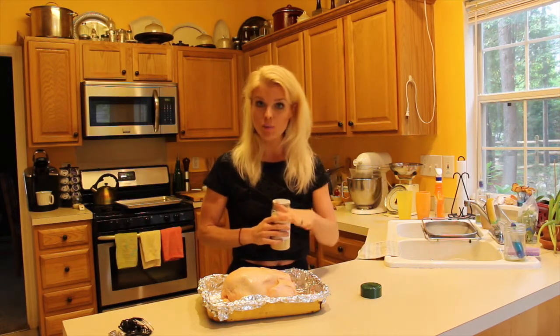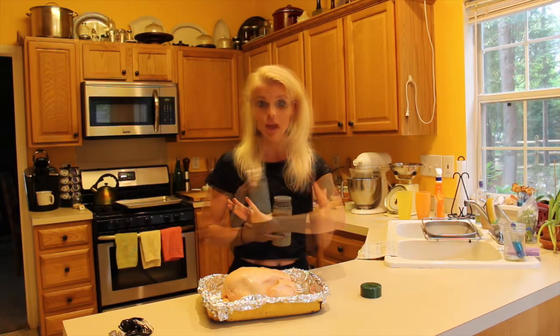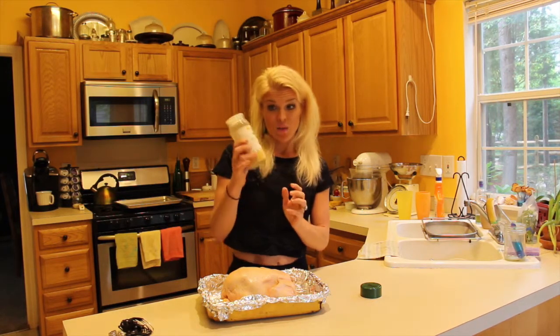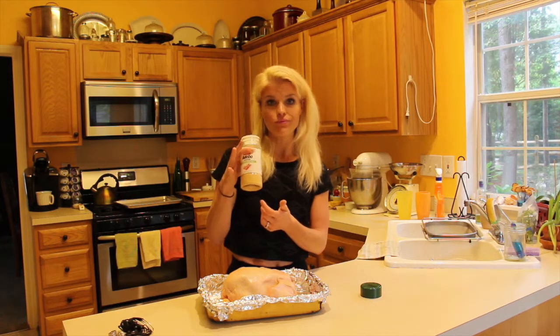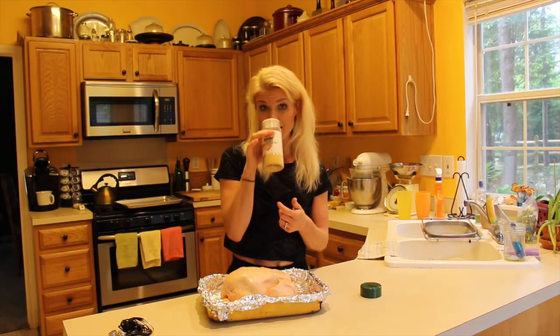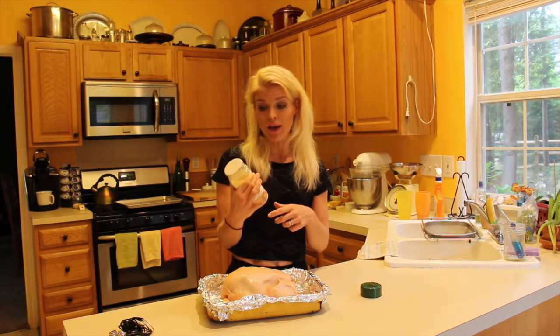You can do salt and pepper or herbs and spices, whatever seasoning blend that you like. My go-to on just any weeknight, because we do have a roast chicken just about every week, is this right here. I'm gonna cover up the label. It's adobo. And you can find it really cheap in the Hispanic aisle of most grocery stores. And it's delicious. It's a blend of salt and sometimes black pepper, sometimes not, garlic and onion.